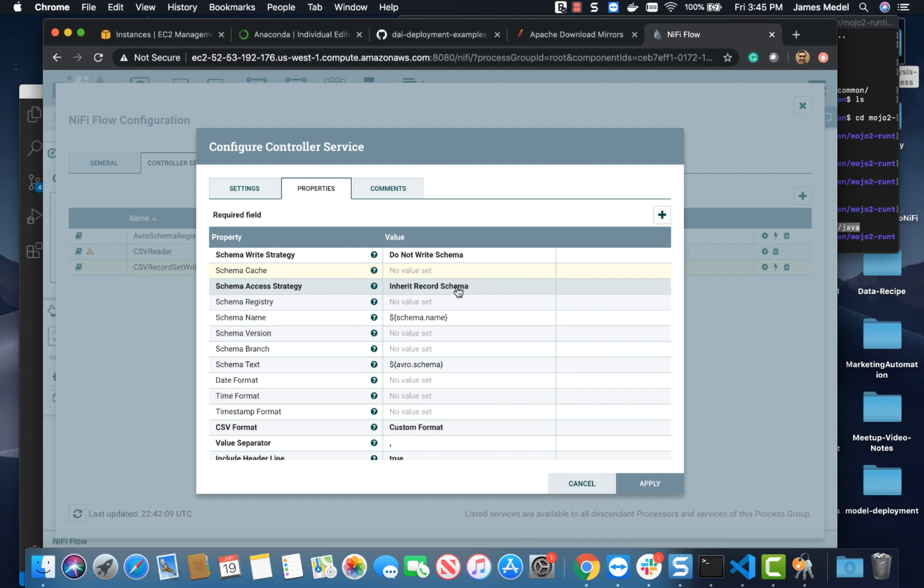So there's a schema for the output data that leaves this processor. And when we look in the code, what you'll see is, well, we're writing the code so we're able to identify what the field names and the field types are for the prediction data. So yeah, we'll leave this as default.